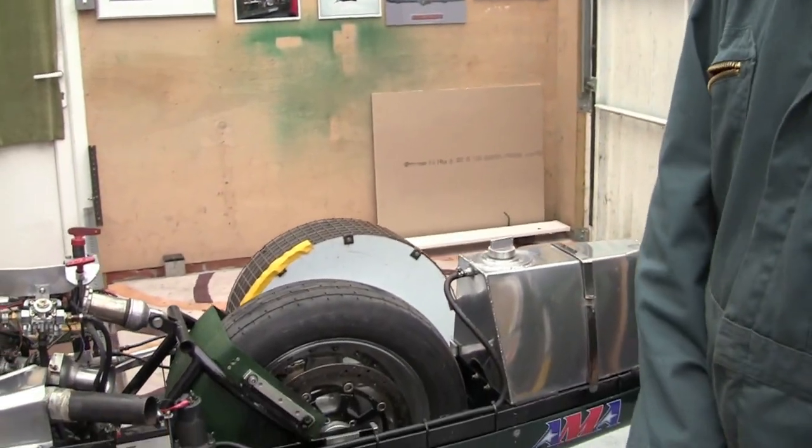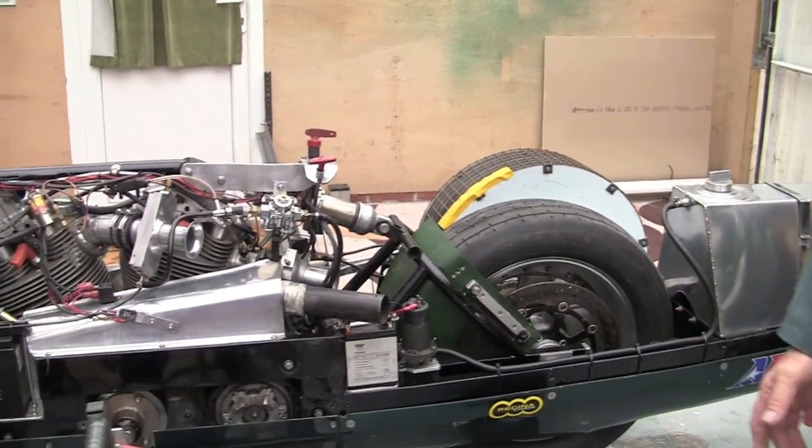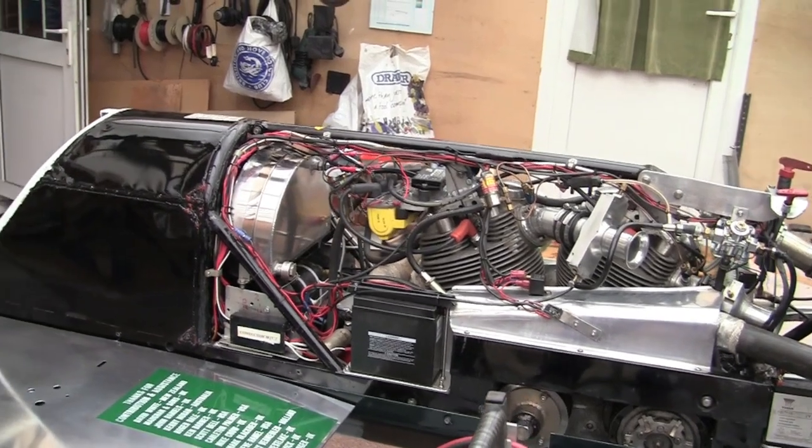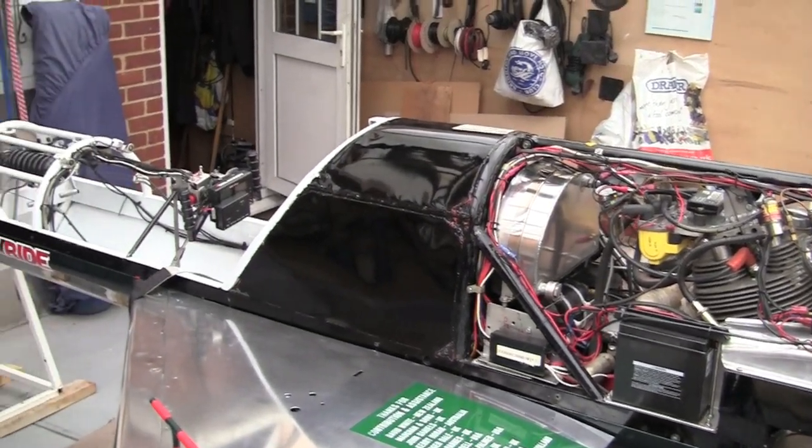Well, today it's the land speed machine that was built in 2006-07 to take to Bonneville. And this is a sidecar streamliner, a top-end version of the other machine that we run. So here it is. This is Altometheus 1. I have in fact built two of these machines, but this is the first one.